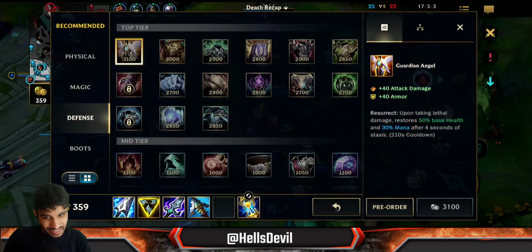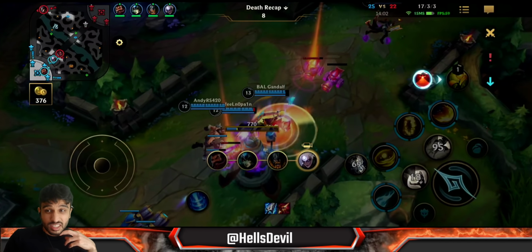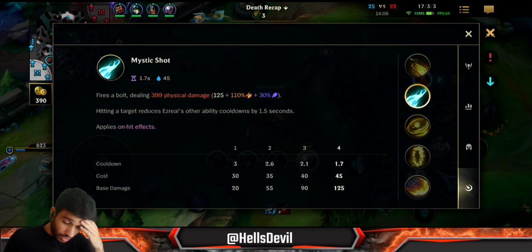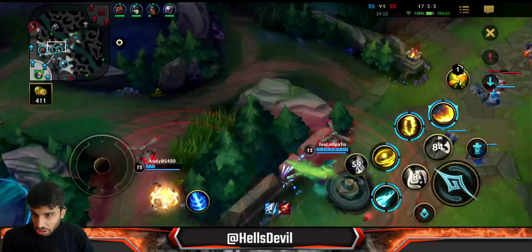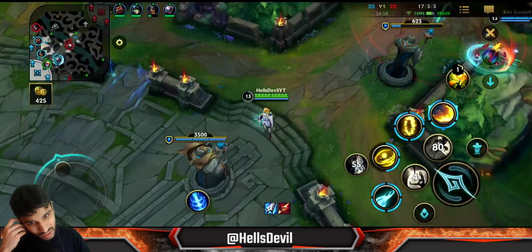Oh boy. Well, this is going to become a very interesting game now because the enemies are going to get an insane amount of gold from this. They got the Baron, they got turrets, and they got all the kills, especially the shutdown on me. They even got the dragon. They're making a comeback right now. This is going to be an interesting game to watch, guys.